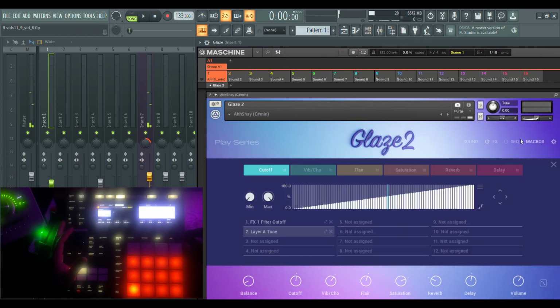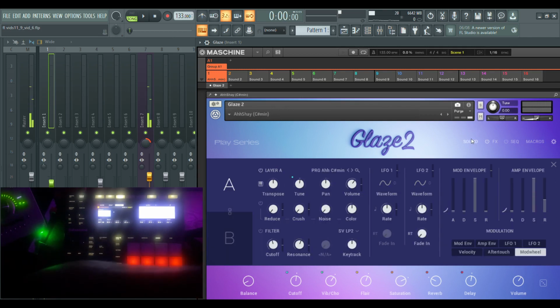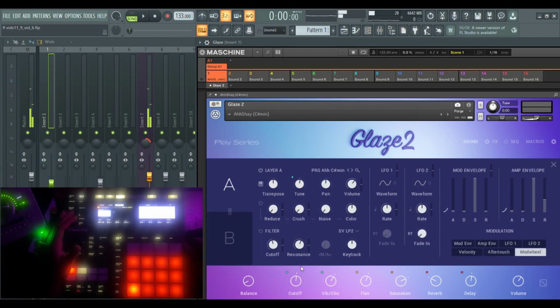All right, so while I was exploring, I assigned a macro from the cutoff to the tune parameter, and remember how the initial preset sounded, and this is how it sounds now.